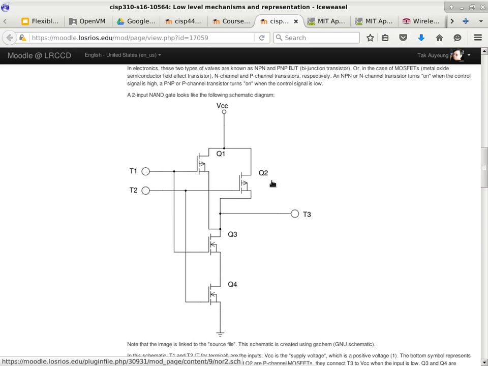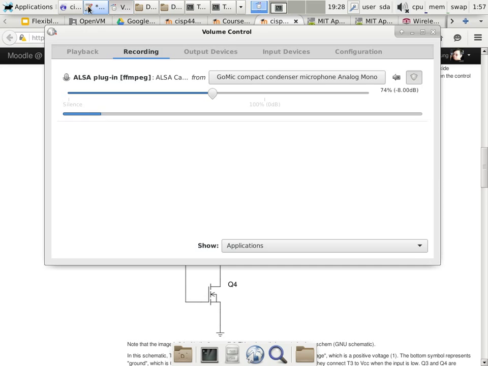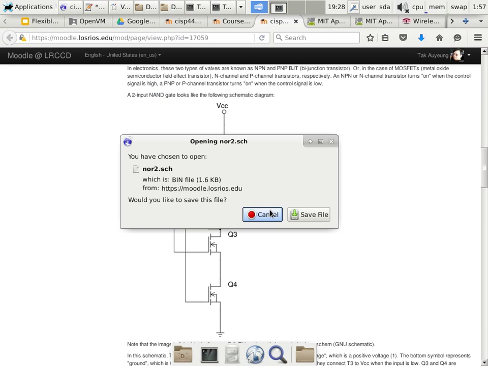All right. So I just want you guys to figure out all four possibilities. Because T1 can be high, T1 can be low, T2 can be high, T2 can be low, right? We are looking at high or low, okay? It's binary, it cannot be anywhere in between. So I want you to think about what is going to happen to T3 for all four possible cases. And I am going to use this on the side to help keep track of that.